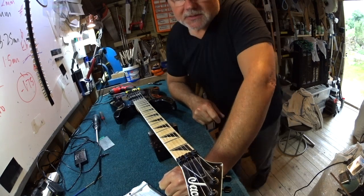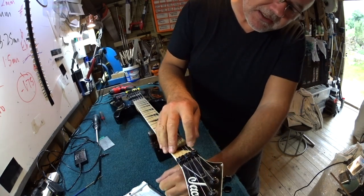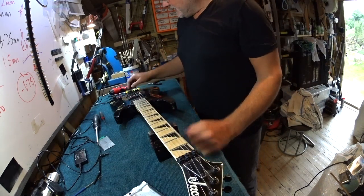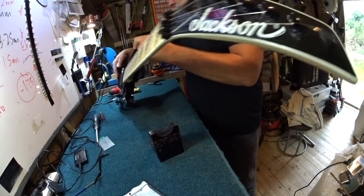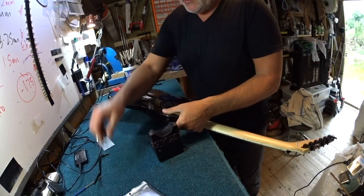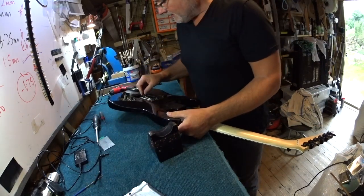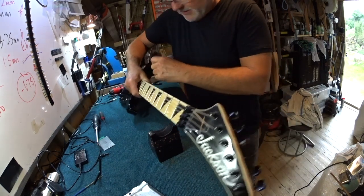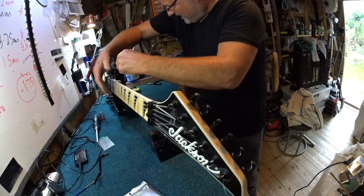Now I could potentially, could I reduce this with these strings still on? No, because as soon as I take the tension off that, that's going to want to fall back there. So I could do something I already know. I have probably, is this little block of wood in place. Now, it may not stay in place very long.